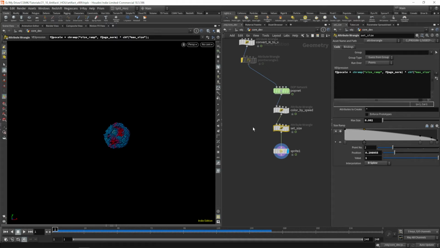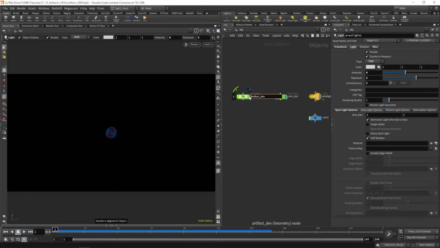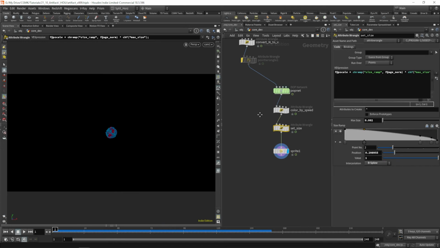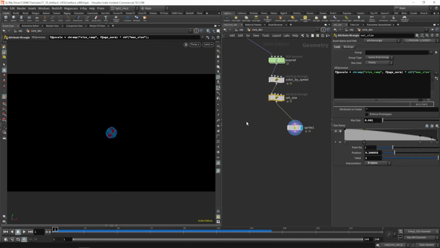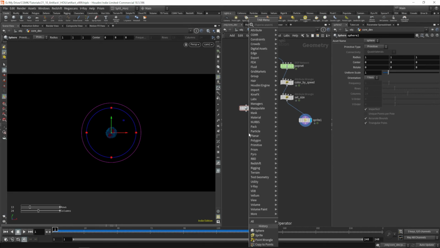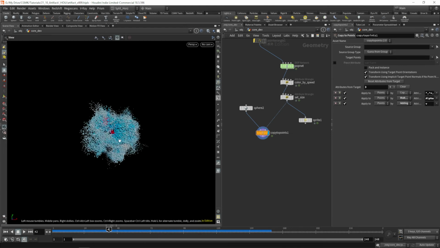And so this is an option. If you actually want to see some light on this, the sprites are not going to work all that well. We do have a light in the scene. If you remember this area light, which is pretty visible here, but on the particles, not so much. The reason for that is the sprites aren't actually reading the light source. So what we can do is create a sphere and copy this sphere to the points. There they are. Now we have spheres on the points, and we should have some lighting in there, definitely. Okay, now we have actual lighting in the viewport. We have shadows and everything.